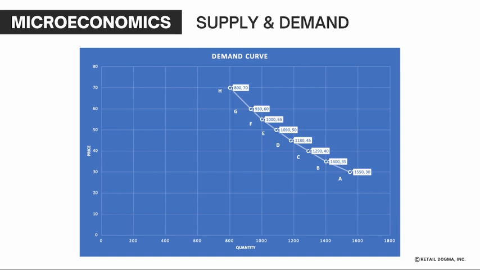There is an inverse relationship between price and quantity demanded. That is, as the price goes up, the quantity demanded goes down and vice versa, as represented by this demand curve. The more we raise the price of a certain product, the fewer buyers are willing to pay that price or can afford that price, and so the demand will fall.